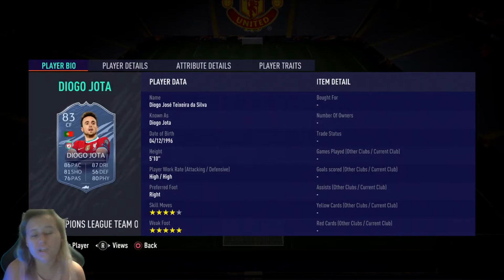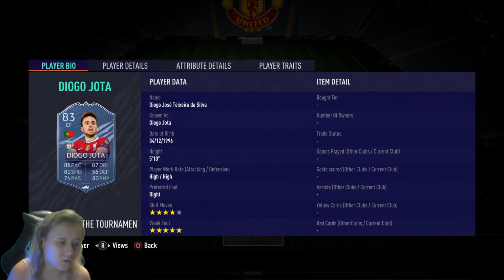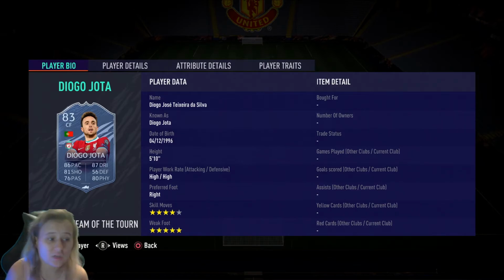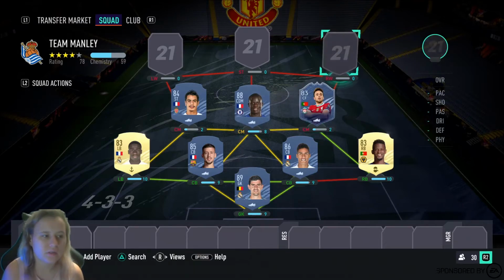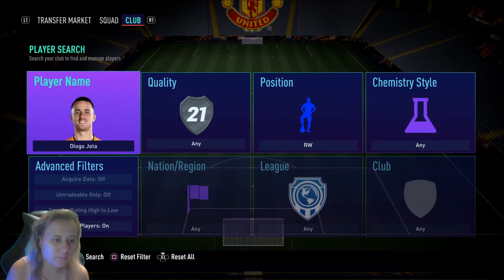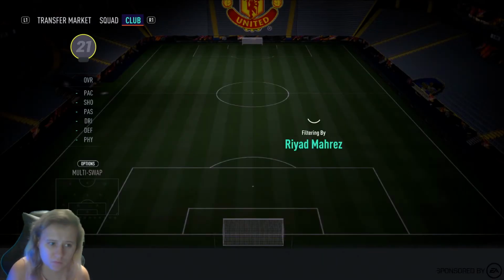He's got 4-star skill moves, which is good enough for certain skill moves that I use, and probably you as well. Good weak foot, so he can shoot on left and right foot. He's got good pace, especially if you put a Hunter on him. He's got good pace, good shooting, good dribbling, and good physical, which means he can barge off players. You have to change him to centre mid in game for more chemistry.